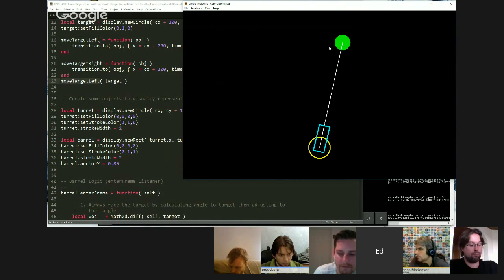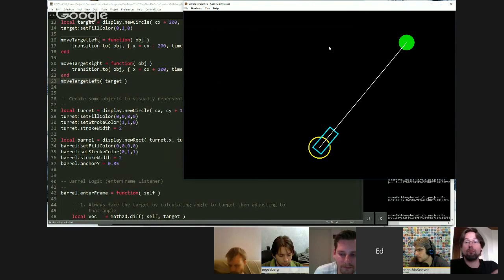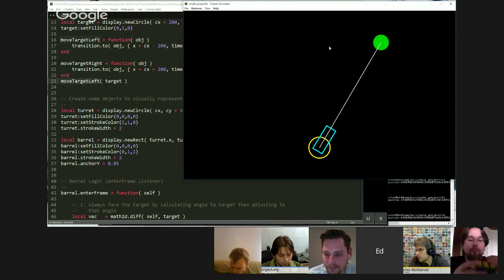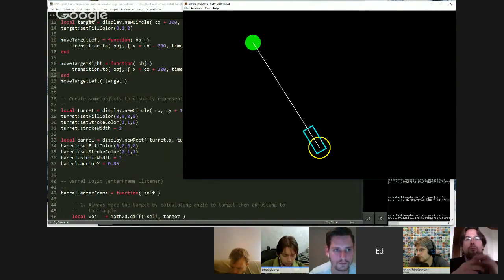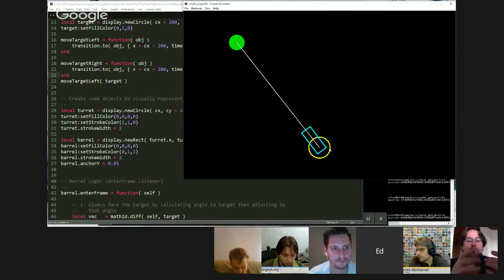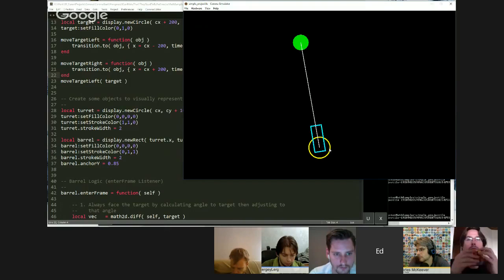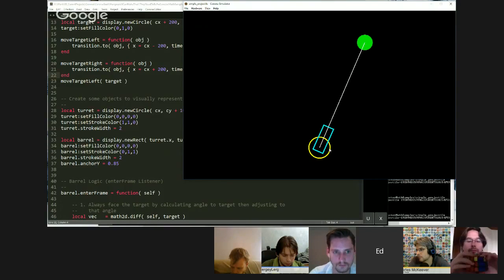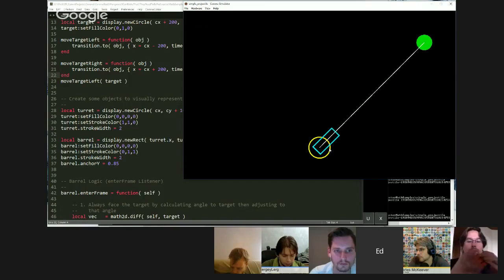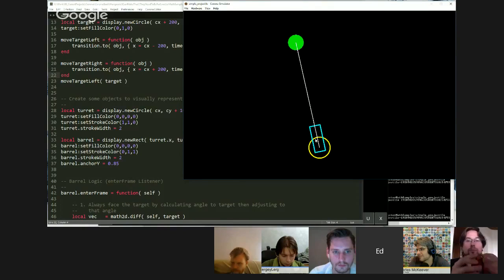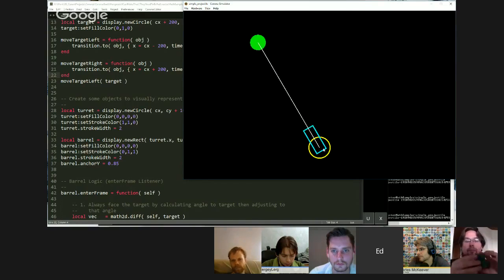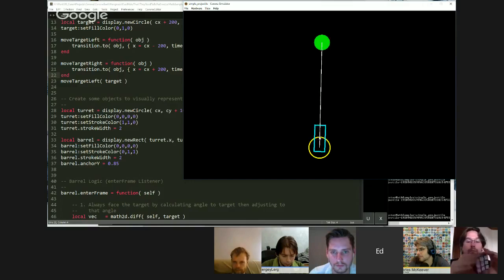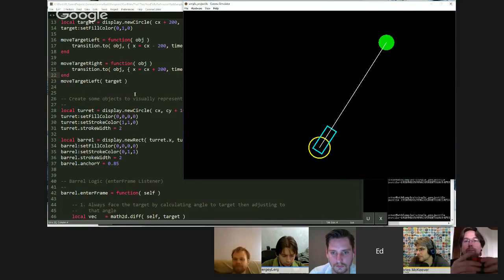Now I'm not going to give this thing a body because I don't actually want to hit it. All I want to have is something to aim at. So let's create a turret. First of all, when I say a turret, what I really mean is a turret base. This yellow circle is going to act as a visual representation of where my gun, my cannon, whatever you want to call it, my turret is. And this blue box is supposed to visually represent the barrel. So it's just to give you this nice, oh, it looks kind of like a gun. My brain can deal with that. It's a weapon of some sort.